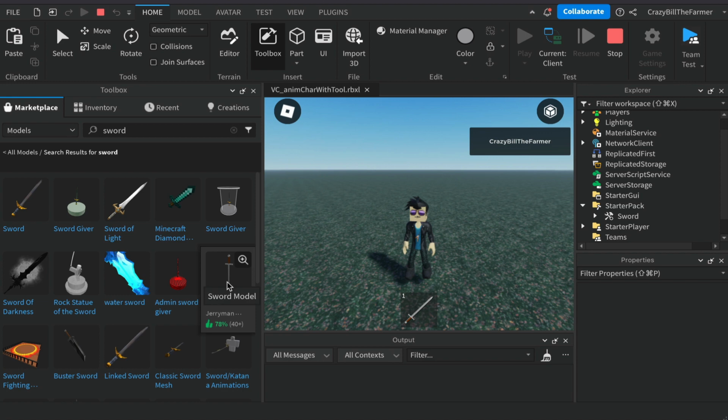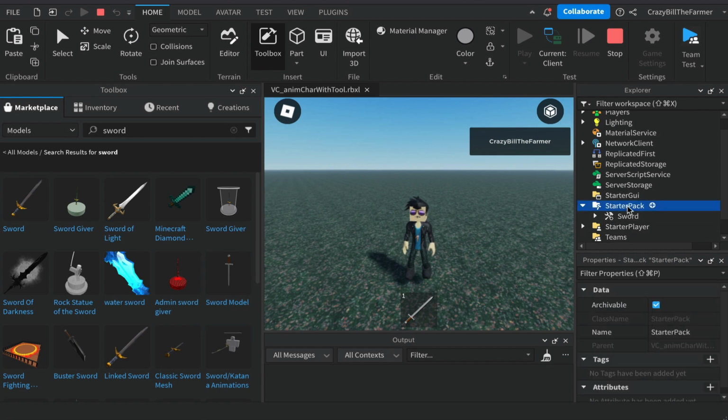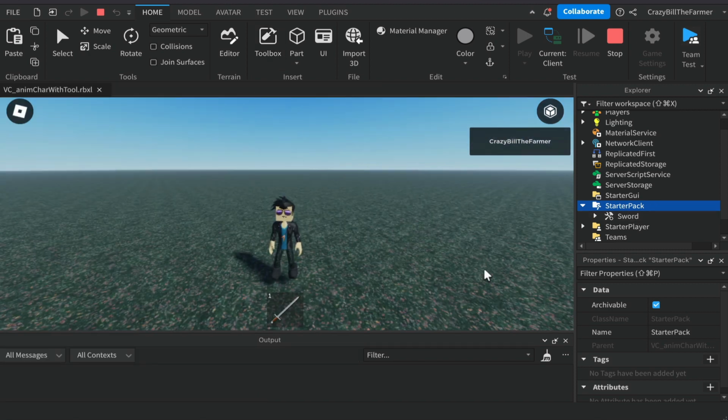It's got no scripts in it, so just make sure it's got no scripts. Some of these have scripts and we're not sure what they do, and we just need this as a bit of a model really, and then you can choose whatever sword you want, but make sure it has no scripts in it. You can then click on your starter pack over here and insert that, and it'll go in here and you'll have the same sword that I'm using here to work with.